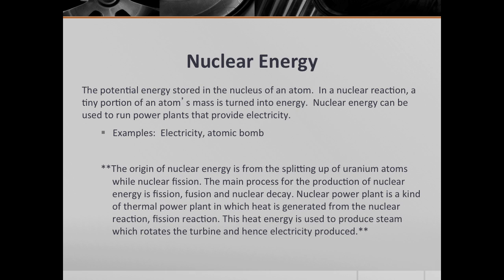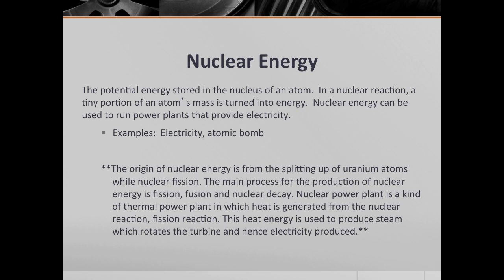Nuclear energy is the potential energy stored in the nucleus of an atom. In a nuclear reaction, a tiny portion of an atom's mass is turned into energy. Nuclear energy can be used to run power plants that provide electricity. Examples include electricity and the atomic bomb. The origin of nuclear energy is the splitting of uranium atoms during nuclear fission.